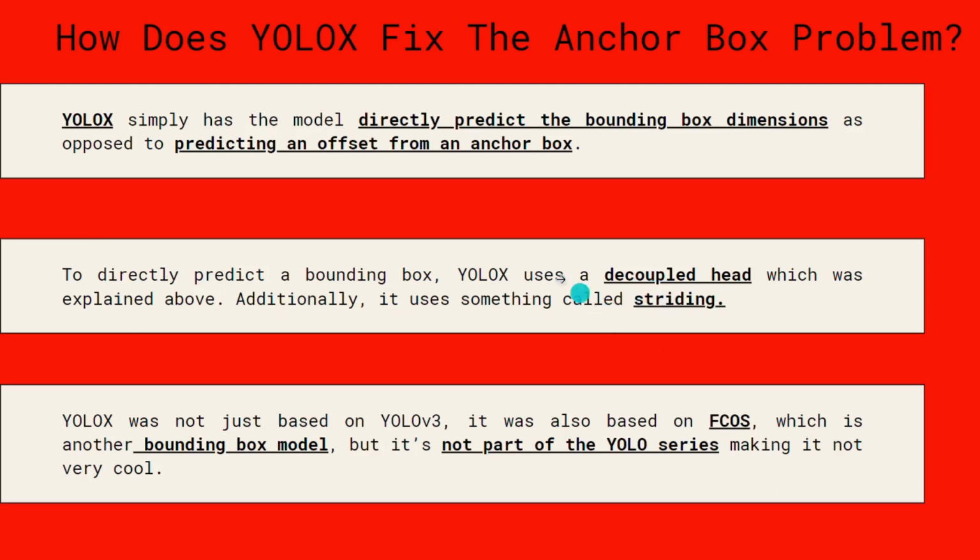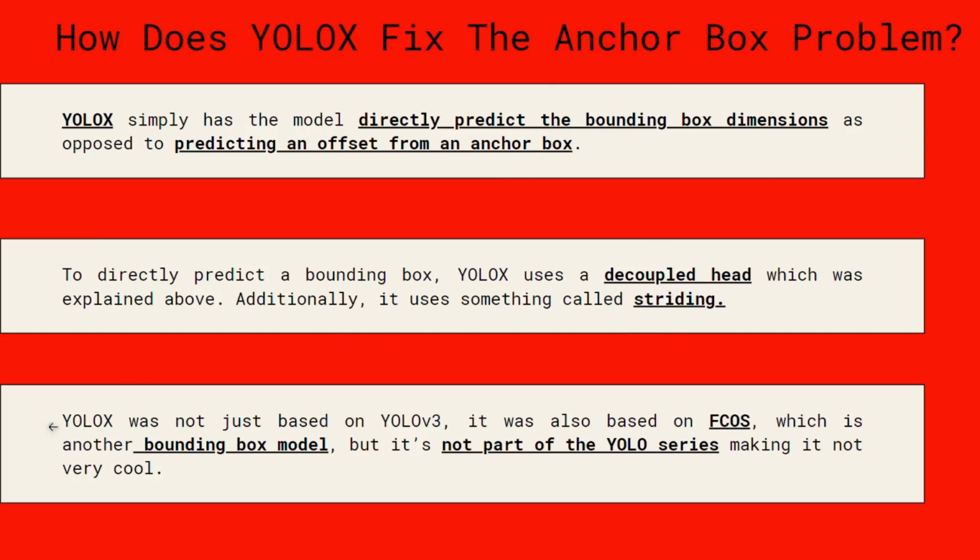If you completely remove the requirement of anchor boxes to make predictions, they have to come up with a different method to make those predictions, but without all of the drawbacks that are introduced with the anchor boxes. So that method that they came up with is called striding.